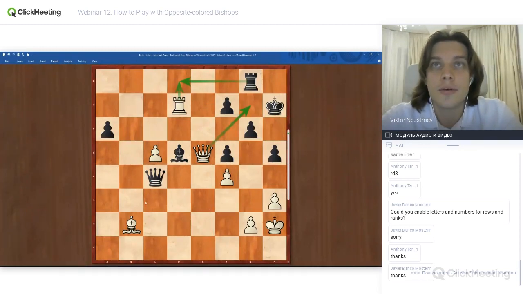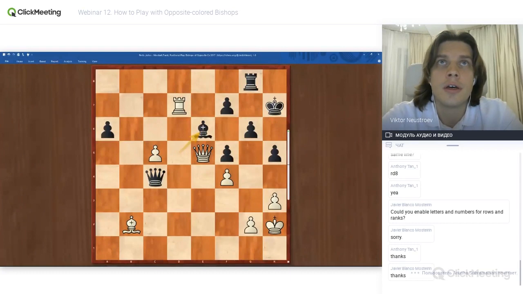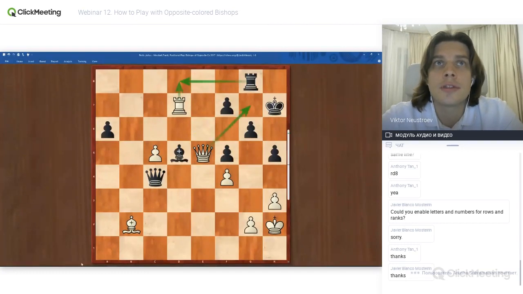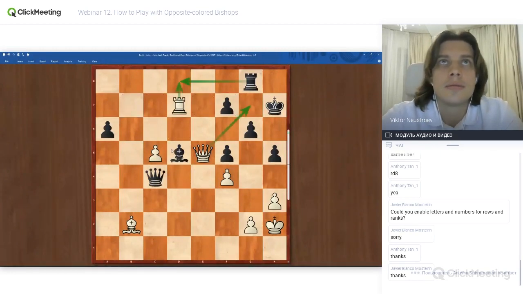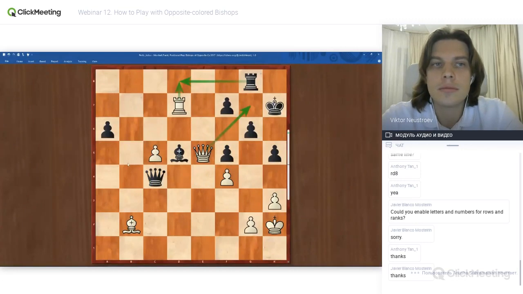So, queen e5. What did black play in this position? Bishop e6 was played here. No, you see, for example, something like queen e4 with the idea to trade the queens, then we can just capture on d5 and get an extra piece. So bishop e6 is played. How would you continue in this position?